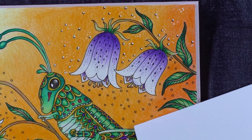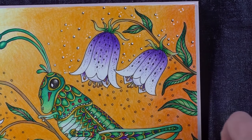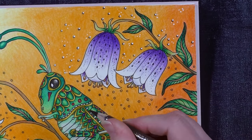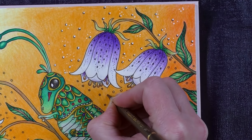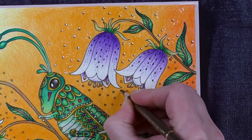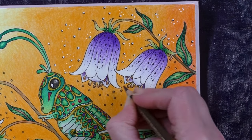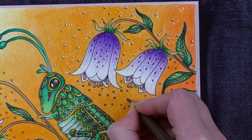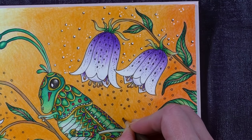Yep, I like that effect. I'm going to use that for the entire picture. So all these little dots in the walnut brown, and then the little dot of the white gel pen at the top, sort of right hand side of the dot. And then a sprinkling of little dots in groups of three or five around them. And the odd one or two here or there.